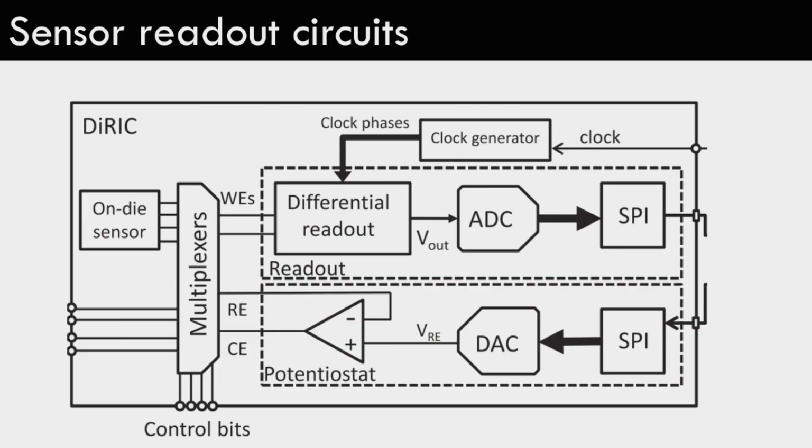So this is a chip which one of my previous colleagues, Sarah, actually made. You can see here there are many different components. The reason I wanted to show you is there are a few things I wanted to explain. So this is your potentiostat, and then you have the ADC. Okay, so this is the analog to digital converter.